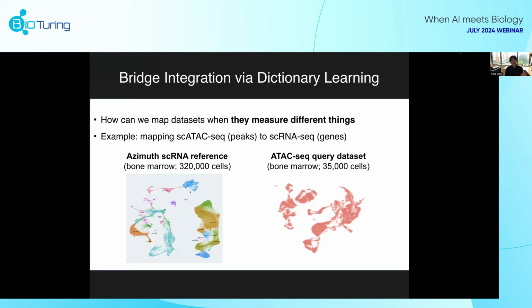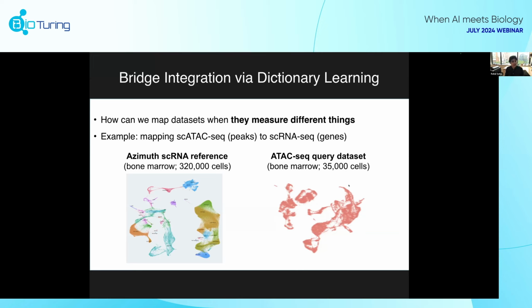But say that we have ATAC-seq data. Obviously, if you're interested in differentiation, you're going to be interested in chromatin as well. So say that we have ATAC-seq data, for example, generated from Will Greenleaf's lab. And we want to annotate these ATAC-seq cells, but ideally, we want to annotate them with the exact same labels and ontology that we use for our RNA reference. We don't want to do a completely independent analysis.